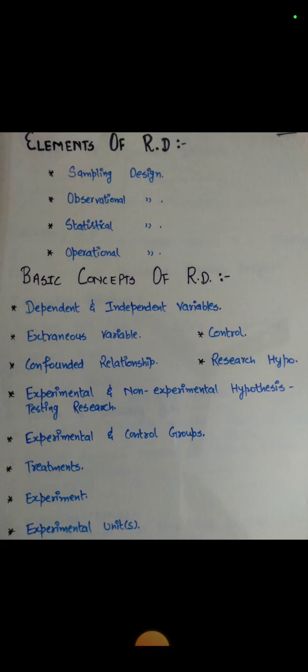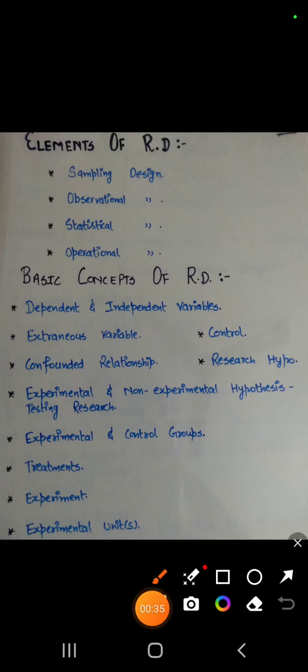We also discussed the features and elements of research design. In our present video, we will discuss basic concepts of research design. For this topic, you may refer the book of C.R. Kothari. As is visible on your screen, the different concepts that are used in research design are given.